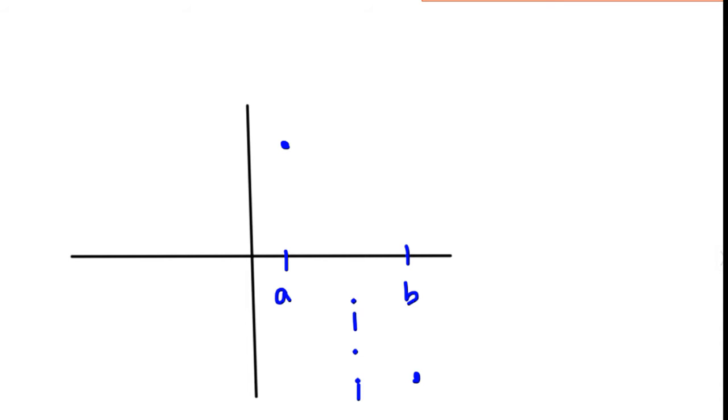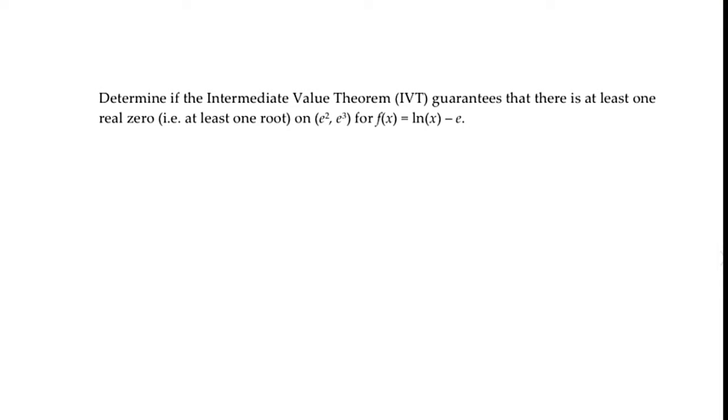Be careful. If there's an asymptote between them, then it doesn't necessarily have to work, right? Things can go crazy. Moreover, if you get either two positive numbers, let's say, or two negative numbers, no, there's no guarantee that it necessarily has to cross zero. It's only the exact circumstance that I started off with, which is it's totally continuous. And if you plug in one number, you get positive, and then you plug in the other number, it's negative. And of course, which one's positive and which one's negative doesn't really matter. So if I come right up here, let's take a look one more time, and let's see if the IVT guarantees that there is at least one real zero for this function on that interval.